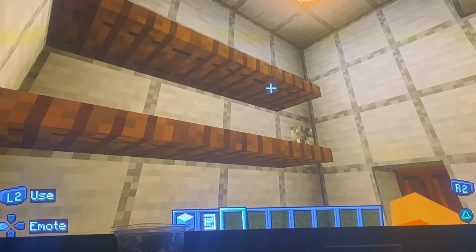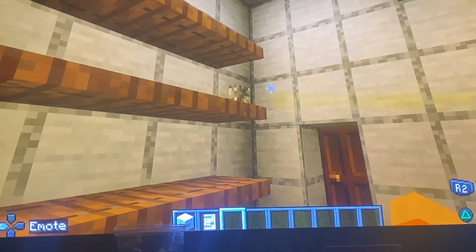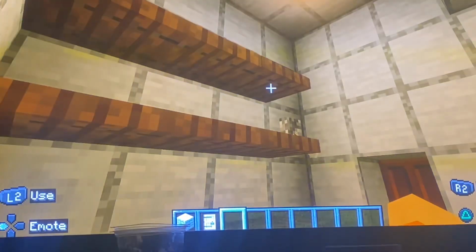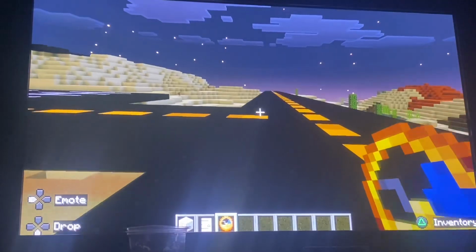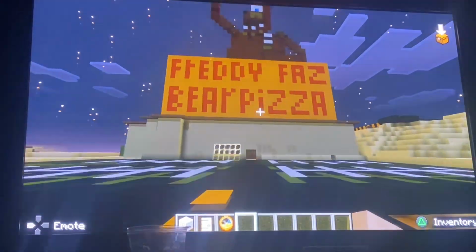Real quick here, just showing this off. I forgot to show off this area real quick. This is just like the prize corner. Nothing really too crazy here. Yeah, this is just the prize corner. Back to turn off all the lights. Man, I'm ready to start my night shift at Freddy Fazbear's Pizzeria.